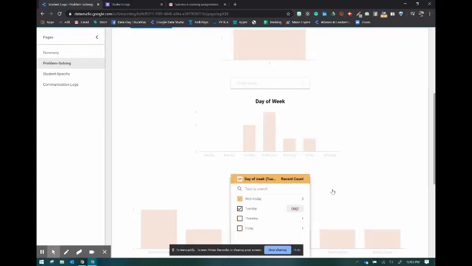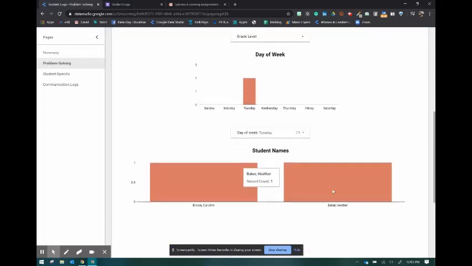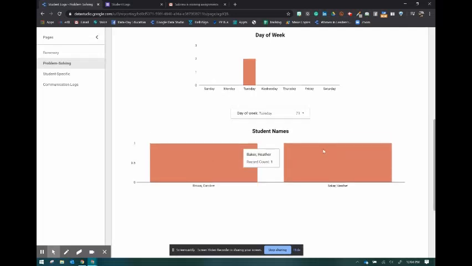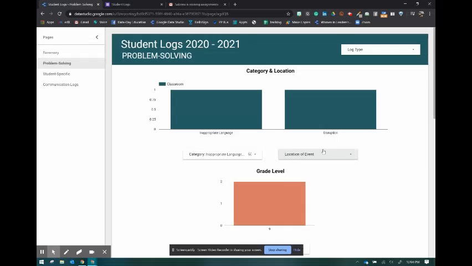Actually, I'll do Wednesday and Tuesday, my top two. And I can see which two students are earning the largest number of negative documentations for all of those settings. Of course, now it's only one for each because I have very few documentations logged, but as you get more in there, it would make more sense to use this to narrow down and do some problem solving.